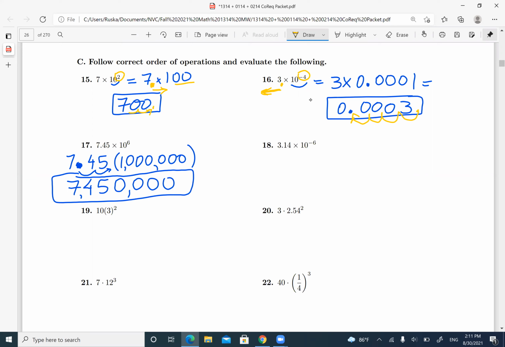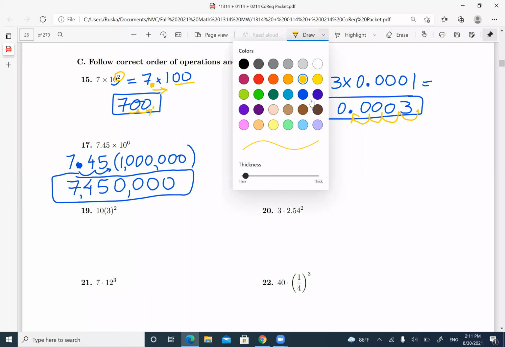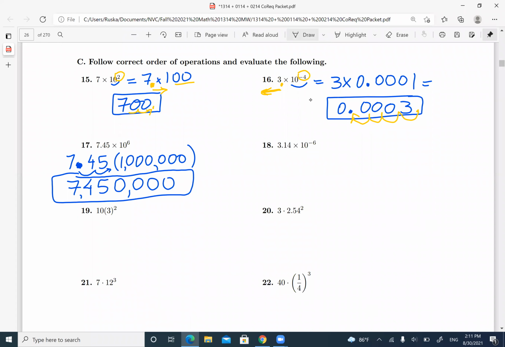Yes. Okay, so that's the trick with multiplying by tens. You move the decimal. So the next one, let's rewrite it and then we can use that rule. If I use the rule for the decimal, I'm going to start with 3 and move it to the left 6 places.